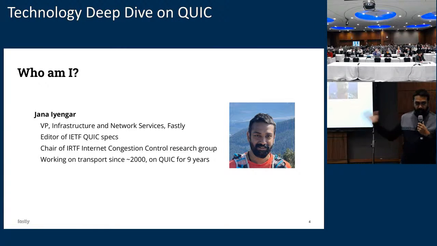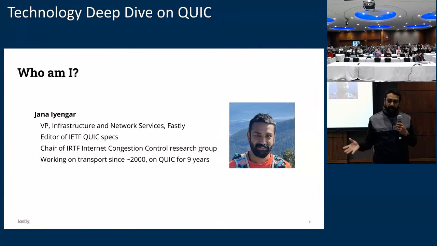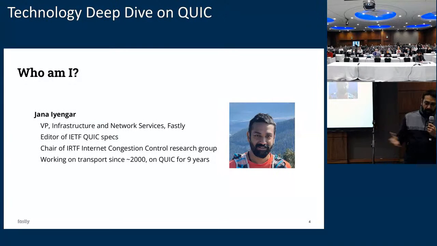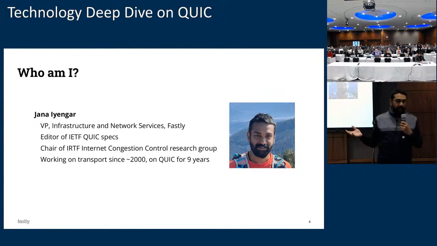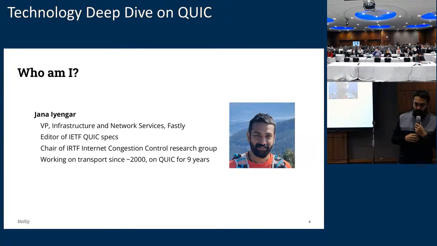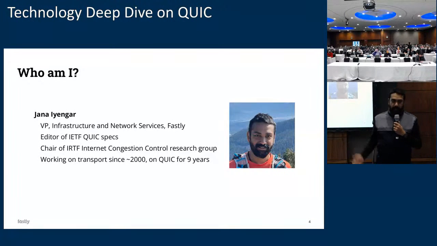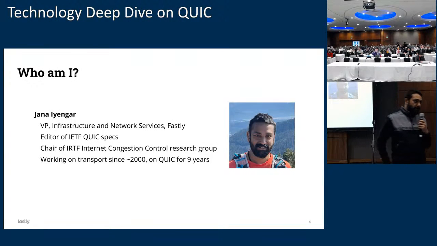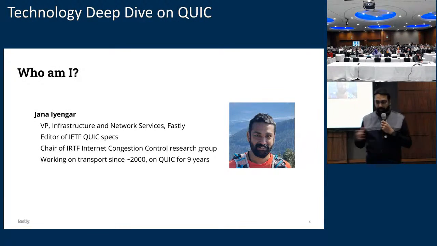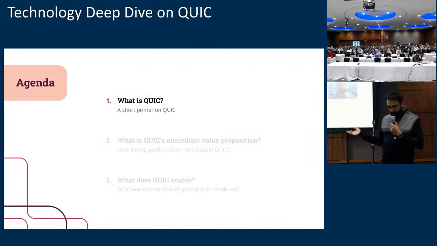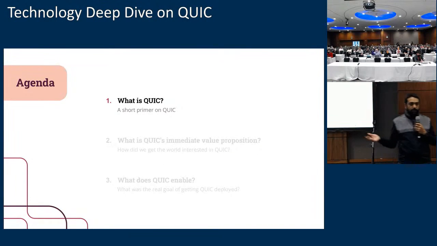Next slide. So before I get going on to QUIC, who am I? I am Jana Iyengar. I'm VP of Infrastructure and Network Services at Fastly. I'm an editor of the IETF QUIC specifications. I'm a chair of the ICCRG, IRTF's ICCRG research group. And I've worked on transport for way longer than I care to remember, and on QUIC also for way longer than I care to remember. But that's me. Next. And now on to a short primer on QUIC.